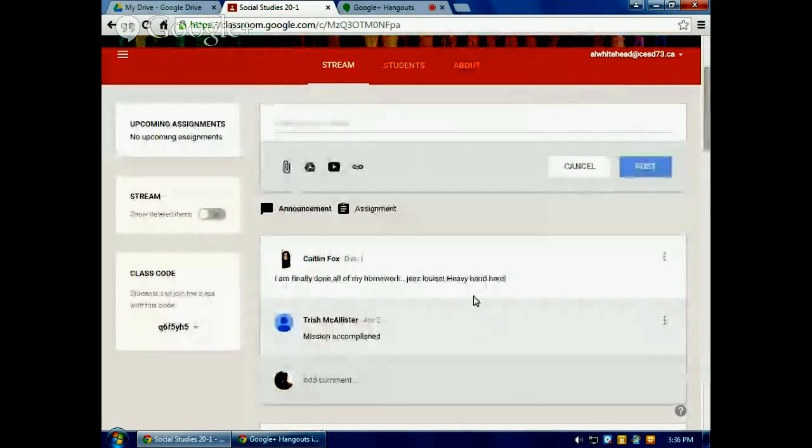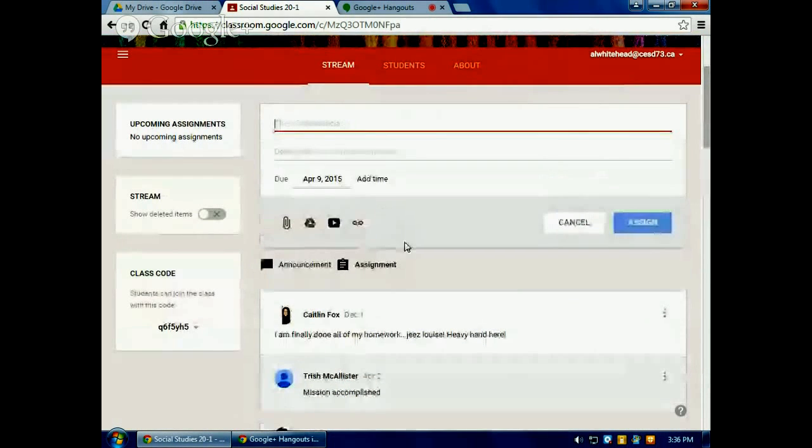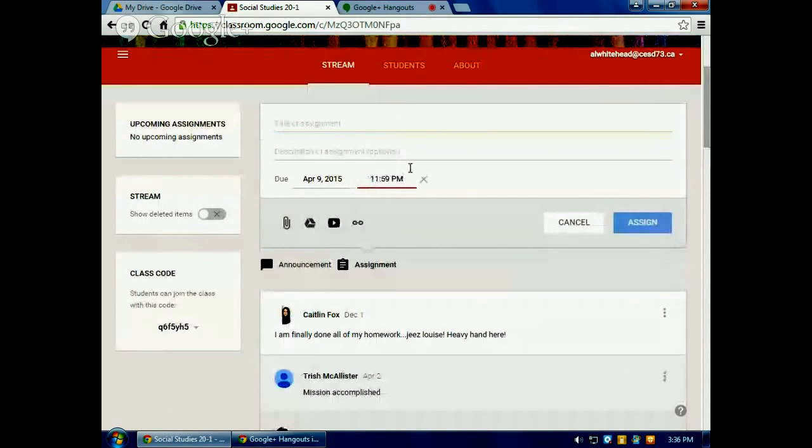The other piece, so announcements is one, the other being assignments. If you click on assignments to add one, you can write in the name of it, you can put a description if you'd like, you don't have to, and you can set a due date for when it's due, which is important as well if you want students to submit by a certain time. You can even put the time in if you want to be really exact. Just like the announcement, you can attach something from your computer with this button, or something right out of your Google Drive, a YouTube video, or any other kind of web link. You can attach that there as well.